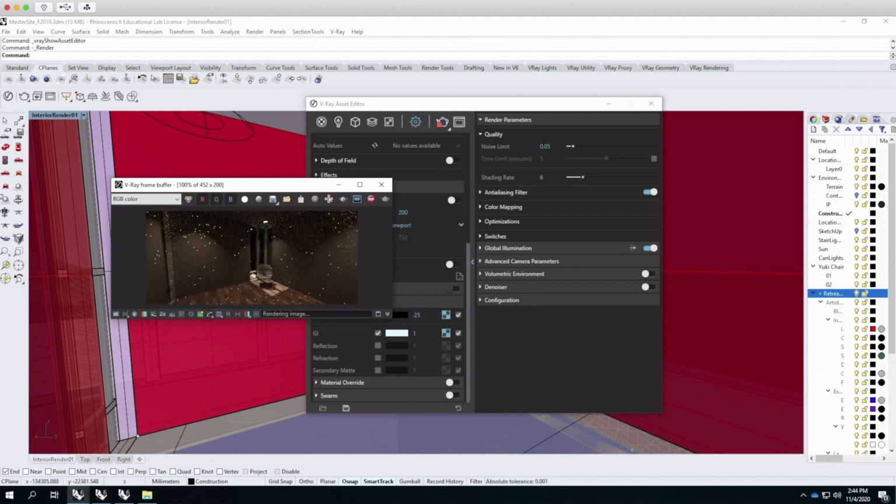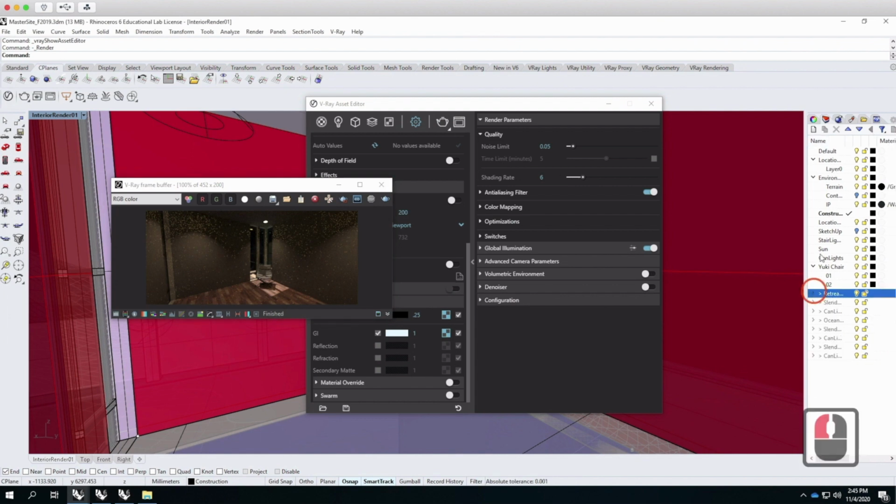Now I'm just a little ways into this rendering, but I immediately noticed that I made one major mistake, and that major mistake was I left my sun on in the scene. So that's the other thing, is we have to make sure that that sun is turned off. So I'm going to come over here into my layer stack, and in my layer stack, I'm going to make sure that that sun layer, there it is right there, is turned off. That'll turn off my sun, and I can now restart the rendering.